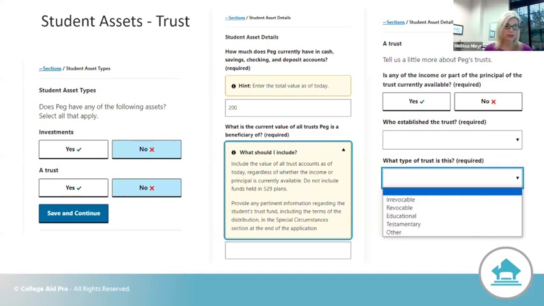So if the student has cash, checking, savings, obviously that is something that you would fill in there. And then if they've got other investments, if you say yes, it'll populate that question, and you've got to complete that. Then you've got to answer all of the trust items, making sure you know what kind of trust it is. Is it a revocable trust, irrevocable trust? So those are things that you need to know.